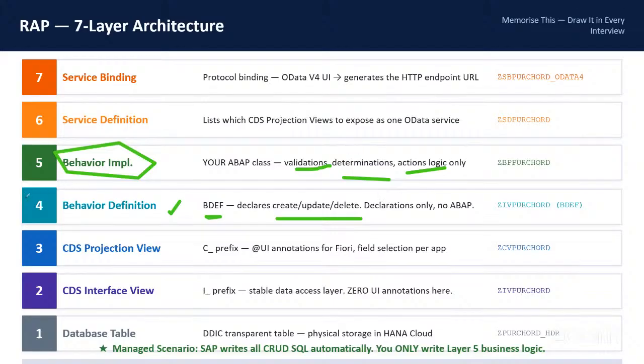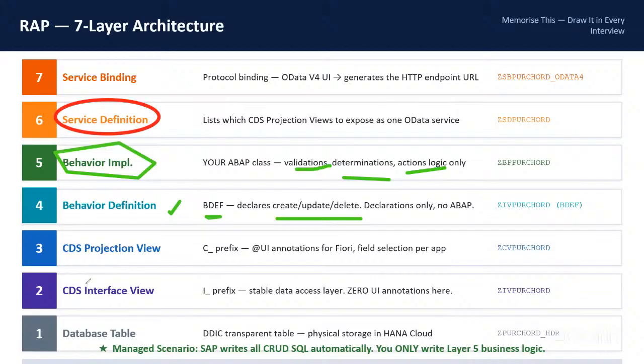Next we are going to have the service definition. The service definition is the simplest file in RAP. It's the smallest and simplest file in these overall 7 layers. It answers only one question: which CDS projection view do I want to expose as an OData service?